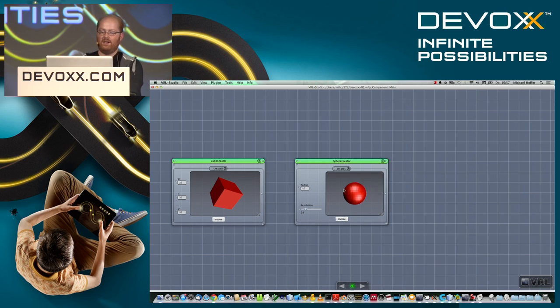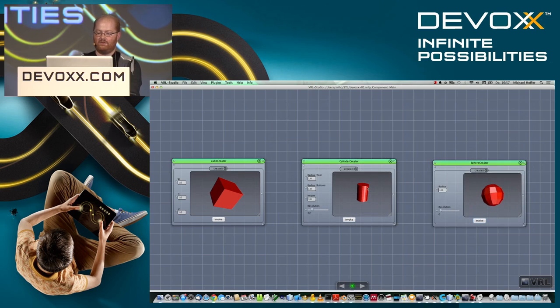We can also give it a radius, and we can change the resolution. So let's use a lower resolution. You get a sphere like that. And then we have a cylinder creator, and also some for other objects. And the cool thing also is that you can also write your own algorithms that create more complex geometries, and then you can combine them, as we've seen before.